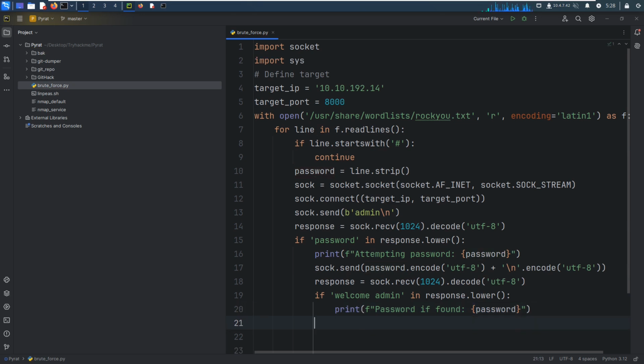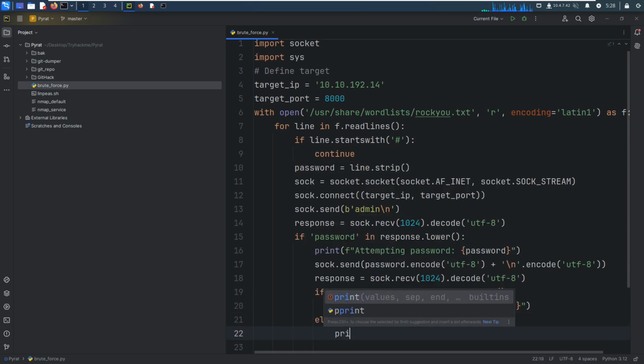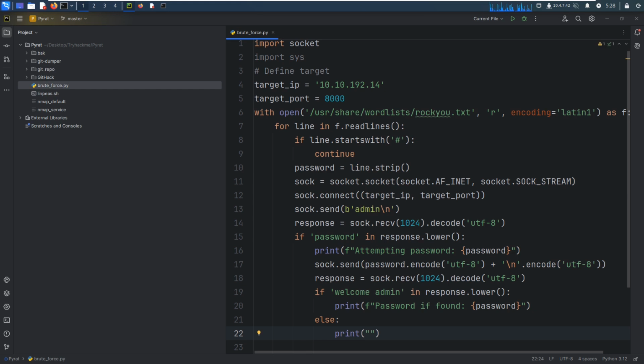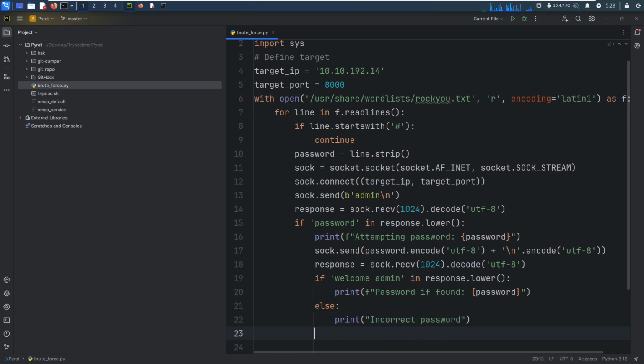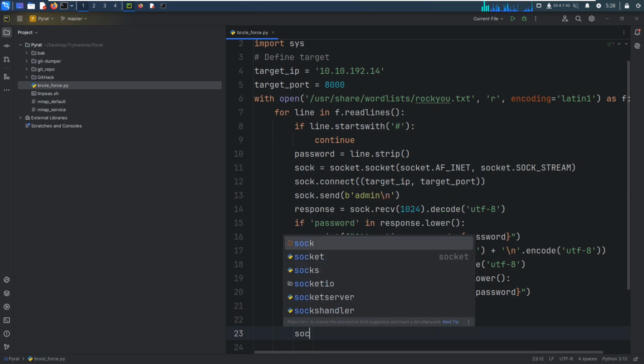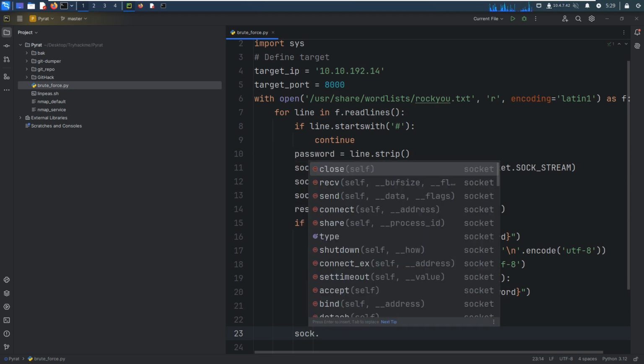Otherwise, else, incorrect password. And then we can close this socket.